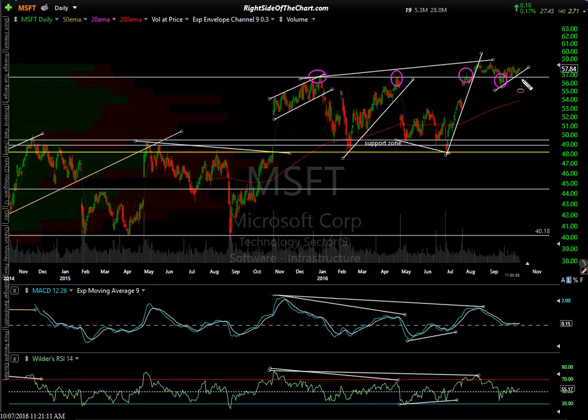There's a little stick save. But if that fails, we'll probably quickly, and I expect it will, come back in. Here's a gap to be backfilled. That would be the minimum target. I think we'd come down there very quickly. And when that happens, across the board, you'll see other breakouts in the Nasdaq 100 failing around the same time. And things can happen quick.